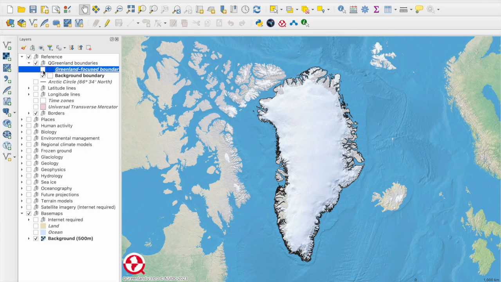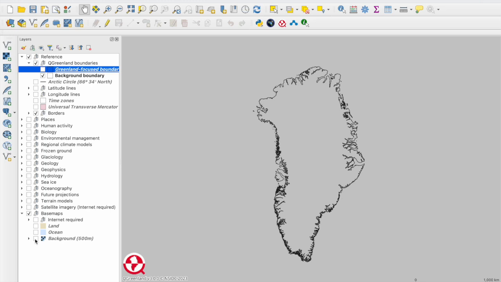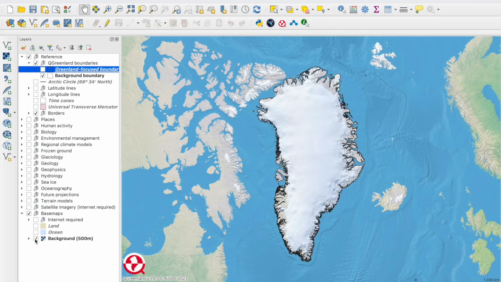You'll notice that QGreenland loads with some background layers already turned on. This helps to place the other data in context. You'll notice that this background layer down here in the base maps is turned on. And this is just an image that gives the ocean a blue color and the land a tan to green color surrounding Greenland, and can be a really nice background for your map.